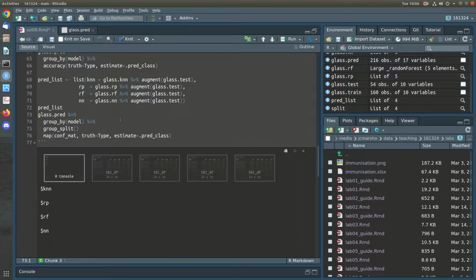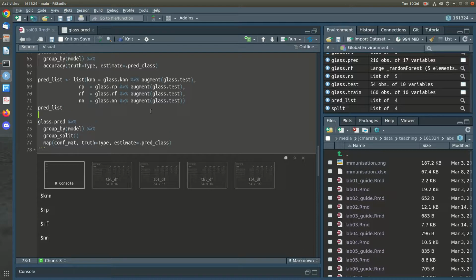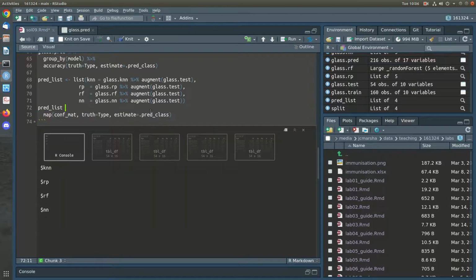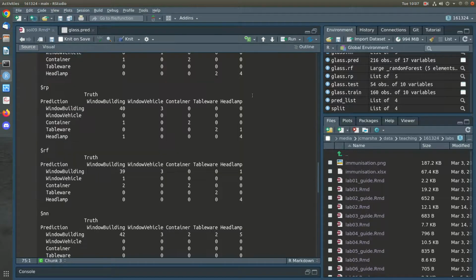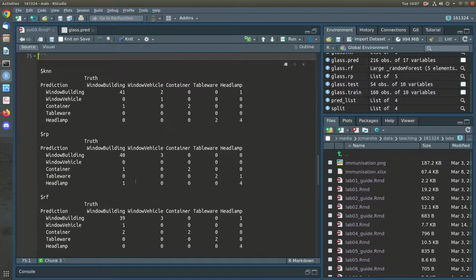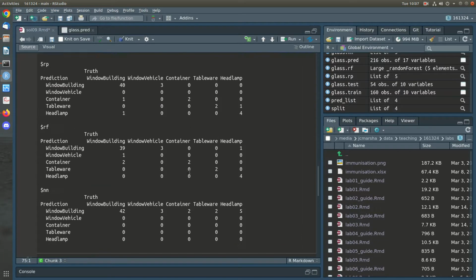So we've actually got the names, and then we could run that and would get them named. So now we can see that the model that was performing poorly was the neural network. And the neural network here is just assigning everything to the window building class.